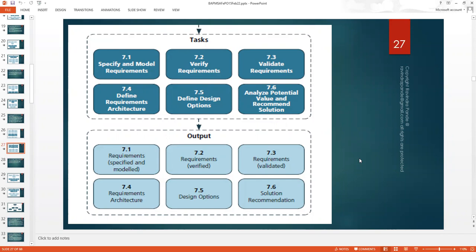Normally an Excel sheet, sometimes it's a Word document also. Requirements architecture is basically the high level diagram we talk about, or a conceptual architecture we talked about, right? So more or less we have each and everything encompassed into a single document called SRS most of the time. Or there could be some appendix attached to the SRS few times in few organizations.